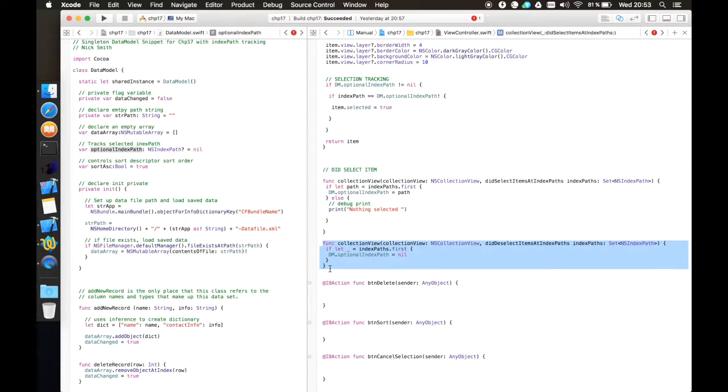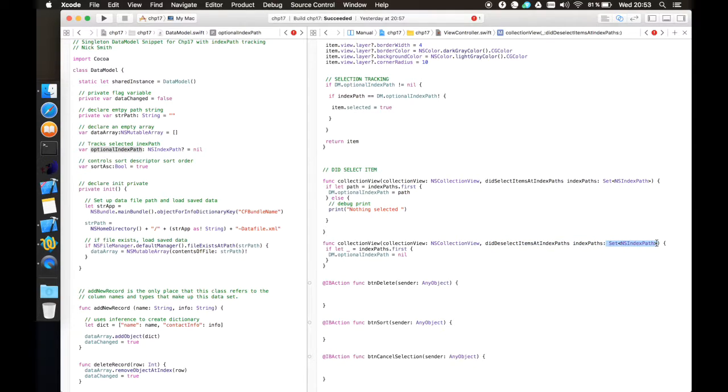The opposite to this one, didSelectItems, is called collectionView didDeselectItems. Now this one is fired when, imagine you click on the very first collection view item in the collection view. This one will fire, didSelectItem. You then go and click on something else. This one will fire to remove the first selection.